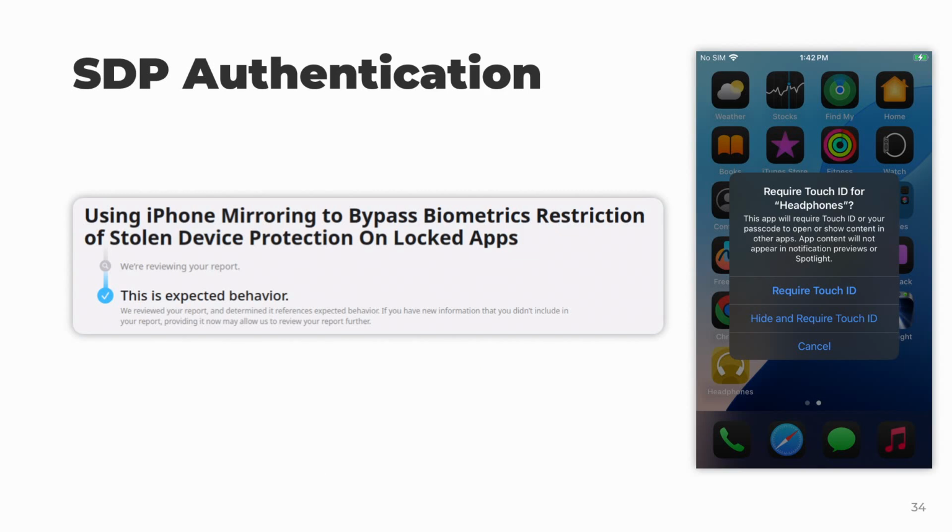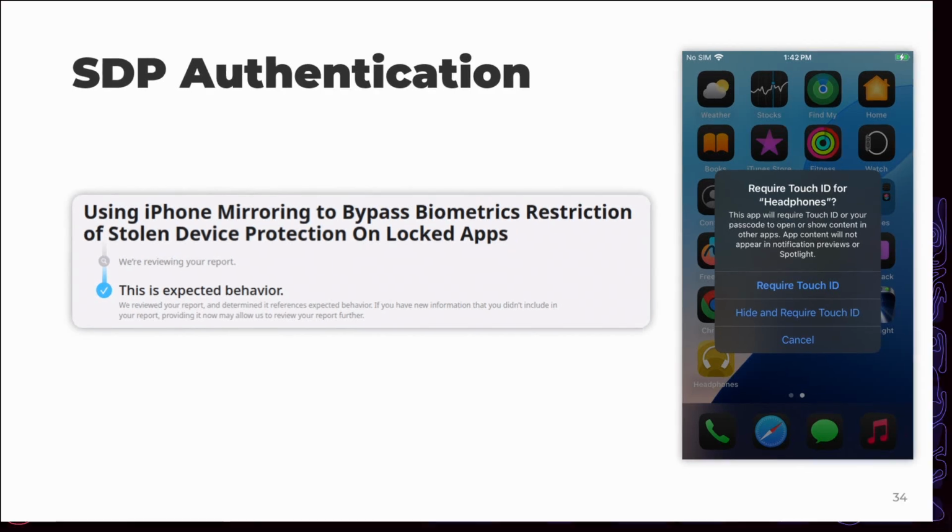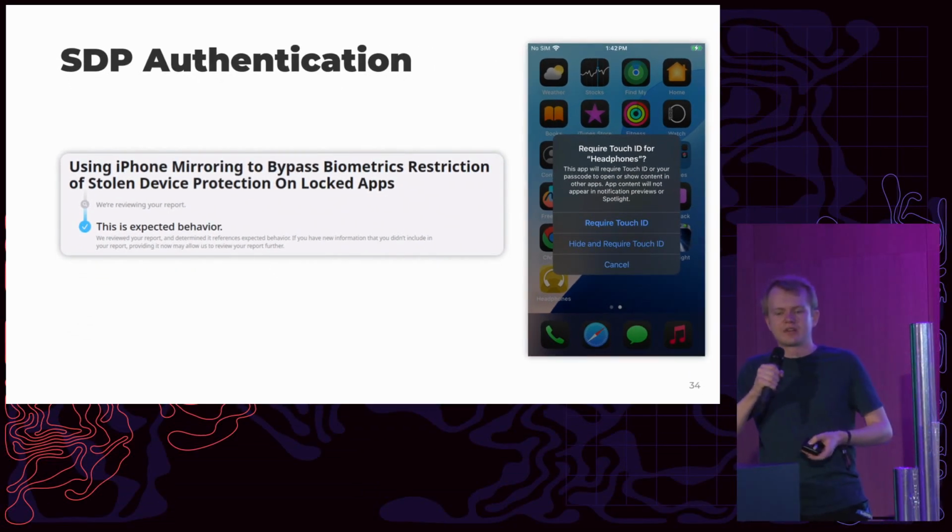And well, one could say, yes, it doesn't say otherwise, because this is the dialog that is shown to you when you try to enable this feature, and it tells you, require Touch ID to access this app. And then in the description it says, require Touch ID or the passcode. And this description text does not change whether or not you're using stolen device protection. But I would say it's at least unclear if you expect that feature to work because you've tried it out, and it just suddenly doesn't work anymore, and it's just unexpected.